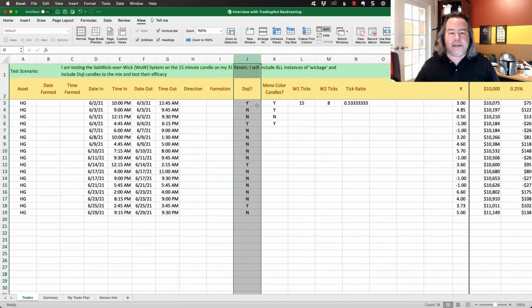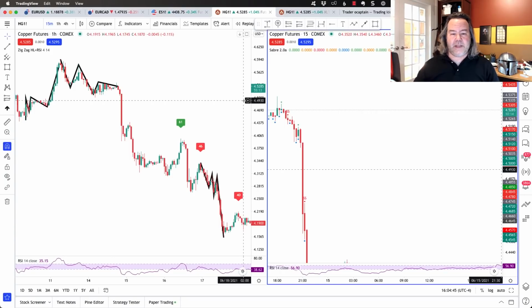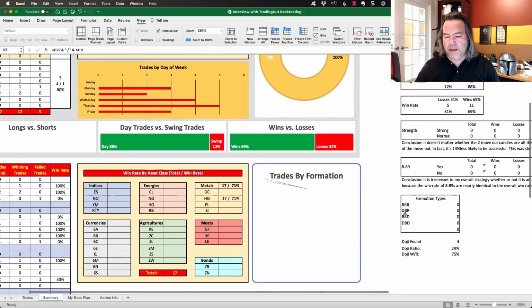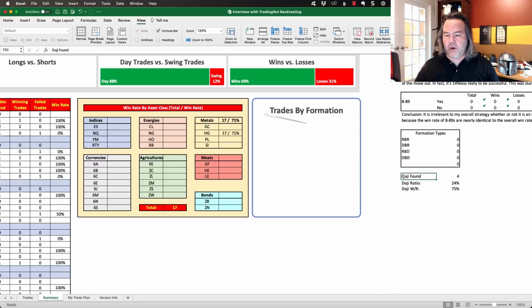So when I added a doji with the body of the candle in the middle, and the wick over wick is really just the wicks on that one doji candle, I tested that. So we can say, okay, let's go and look at the summary. And let's say, okay, out of all the trades, we had 4 of them be doji trades, which meant out of the 17 trades that a quarter of them, 24% were dojis. So before, I was leaving money on the table because look at this, the doji win rate is 75%.